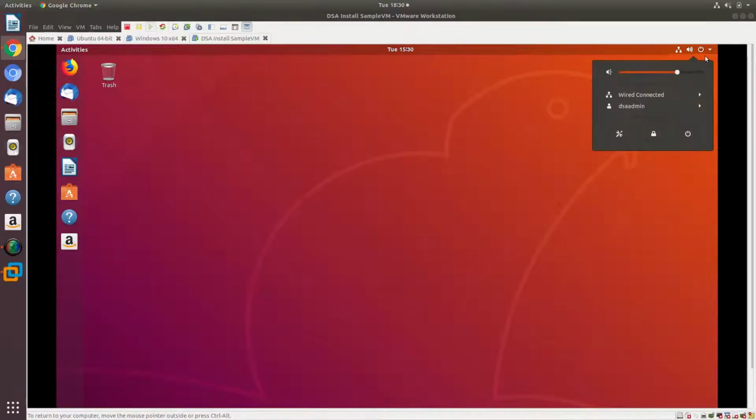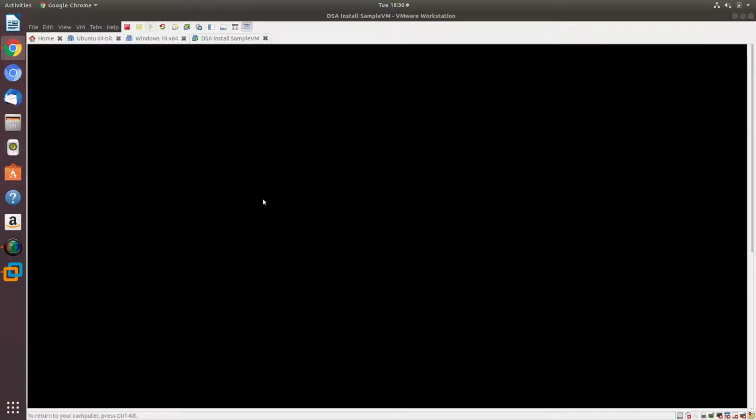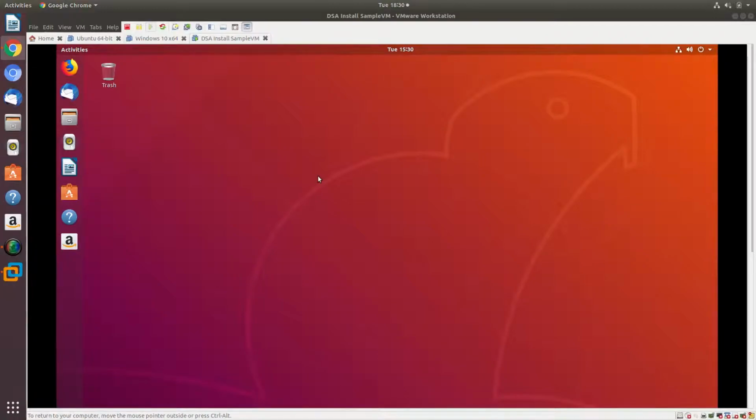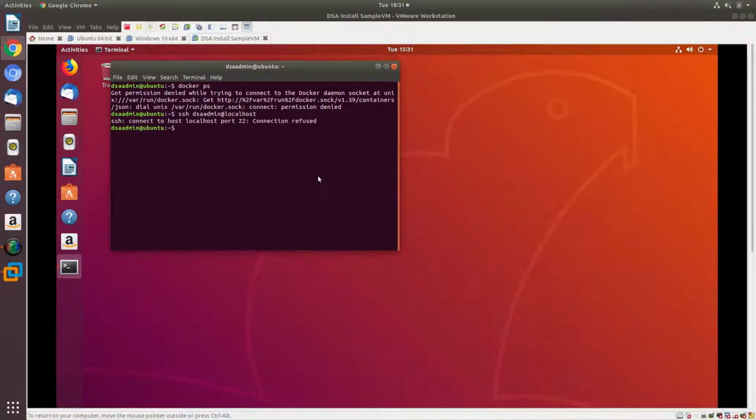Now, because of the way permissions work in Ubuntu, I have to log out as dsa_admin and log in as dsa_admin. So, fortunately, that was pretty quick. And so now if I do docker ps, do I have to? Oh, well, I don't have an SSH server running.